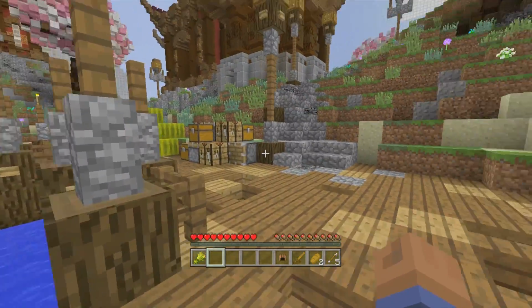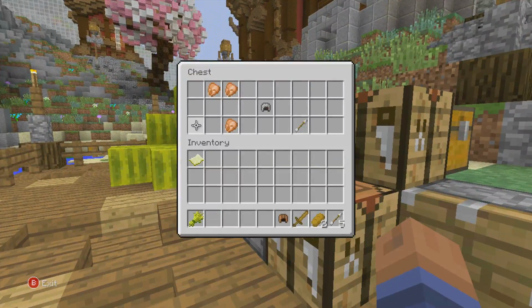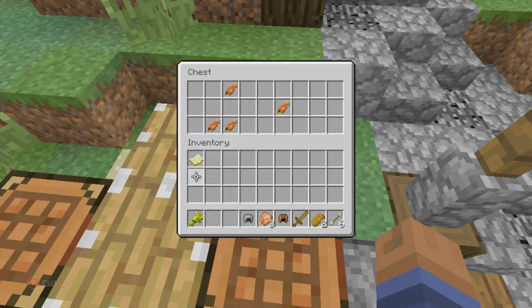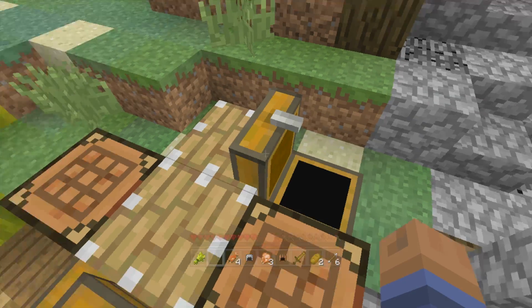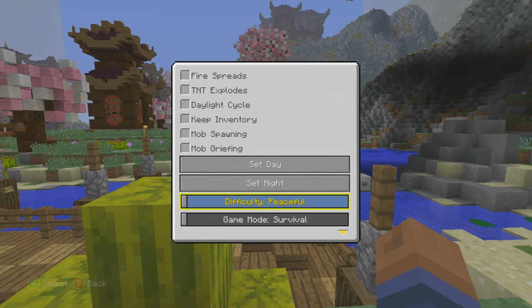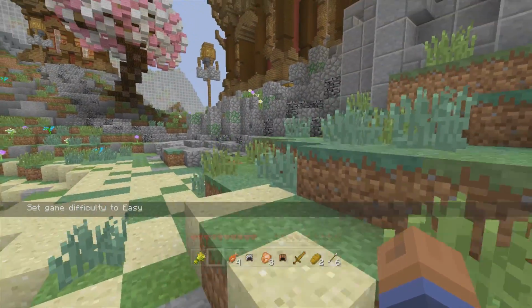Oh, let's get up here. Yes, we got some more chests over here. I just hope there's something. Oh, we got cooked chicken. Also, we got chain helmet. Is there anything in this chest here? Some cooked salmon. Also need to switch it to easy as well. So it switched to easy.